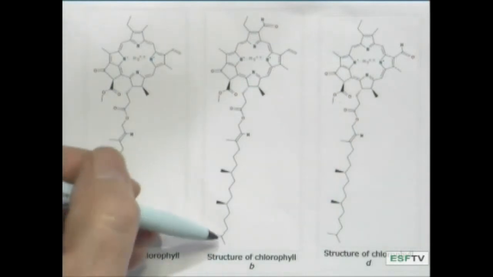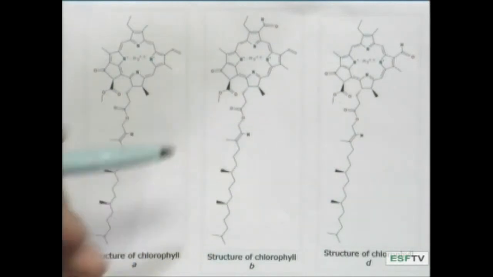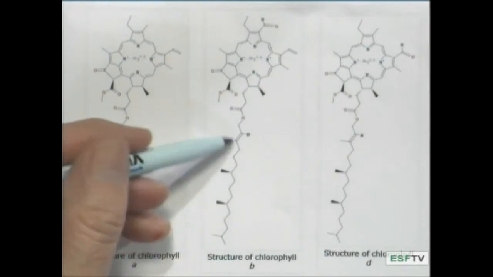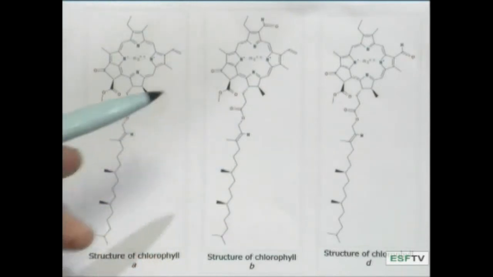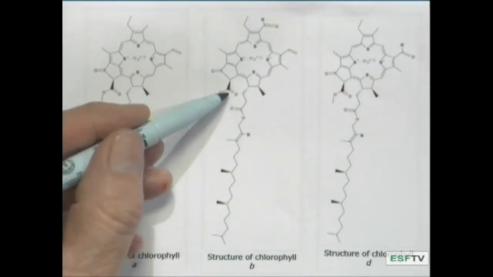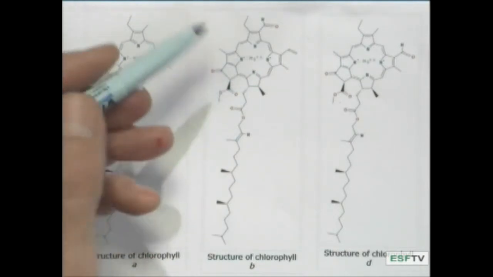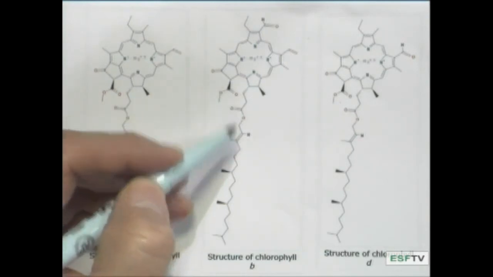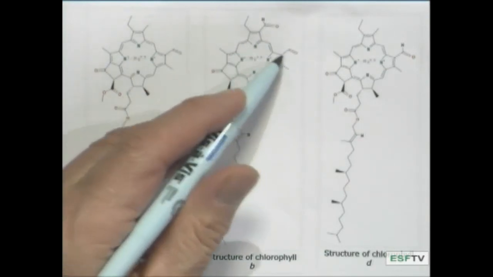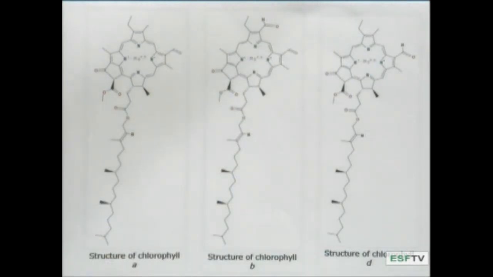There are a number of interesting features to them. The first is that they are quite big, they're quite long. And this zigzag part right here, that's a so-called hydrocarbon chain. But the other thing to note is that there are a lot of so-called double bonds within this molecule. For example, you have a double bond here, here, here, here. You have double bonds throughout this ring through here. And one of the properties of chemicals that have lots of double bonds is that these double bonds promote a great deal of mobility of electrons within this molecule.